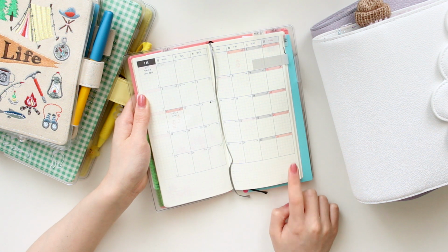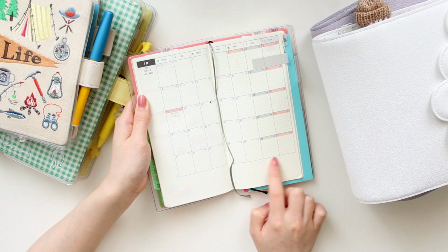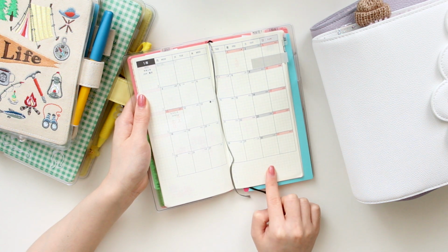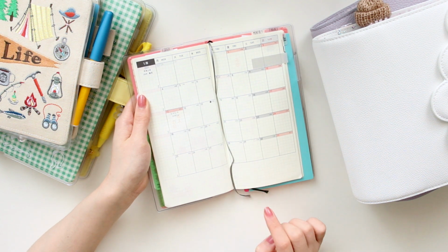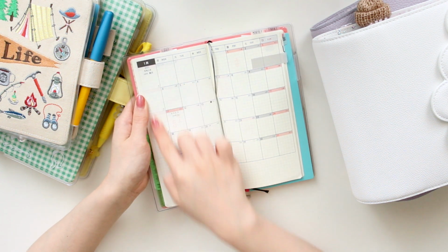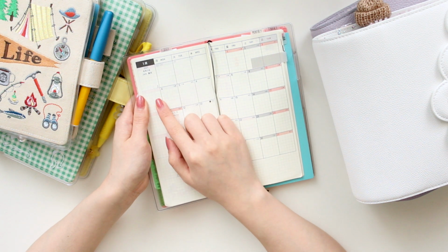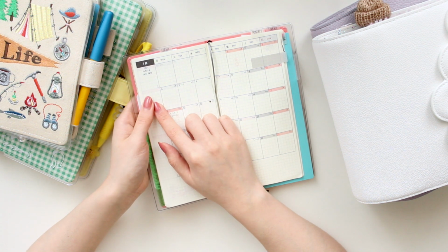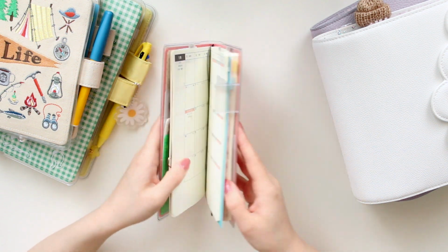At the bottom here, I will also be recording specific things about my bank account. I used to do this. I'm also planning on doing this in my checkbook register, but at the bottom here, I will write little snapshots of my accounts, just so I know at the beginning of the month what I have. So I think that'll be very helpful, and I also do have room on the side here to track anything about customs, duties that I need to pay for certain orders, exchange rates, and other things like that. That is all going to be in my monthly.